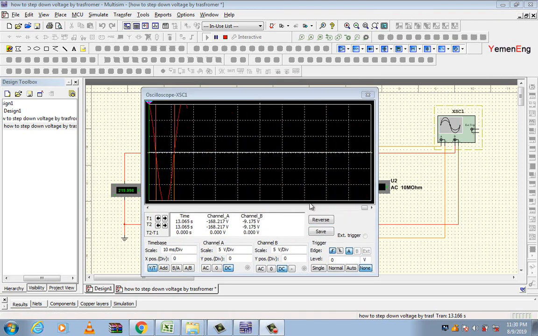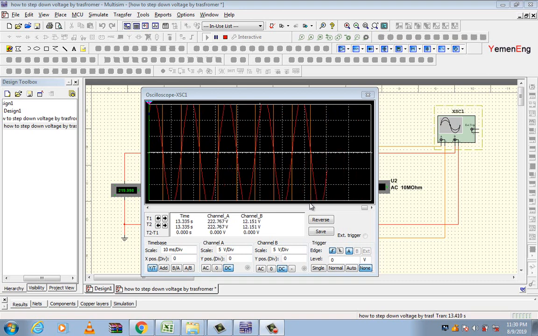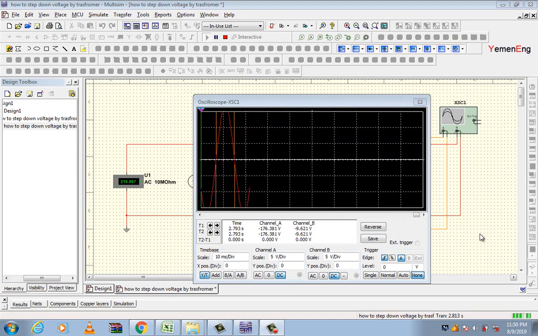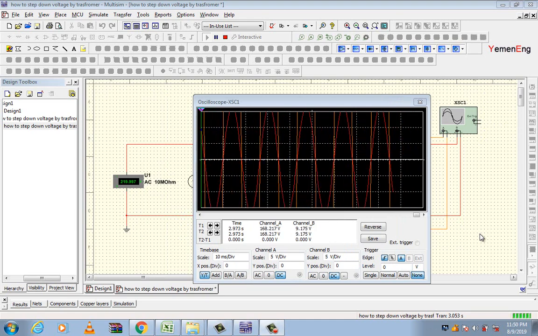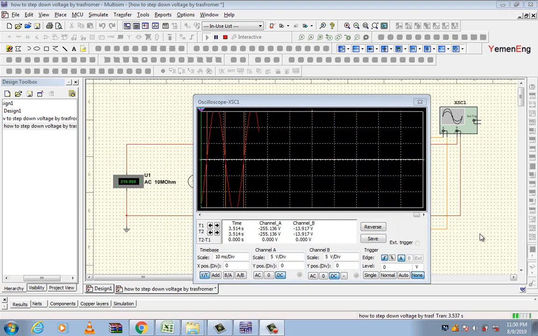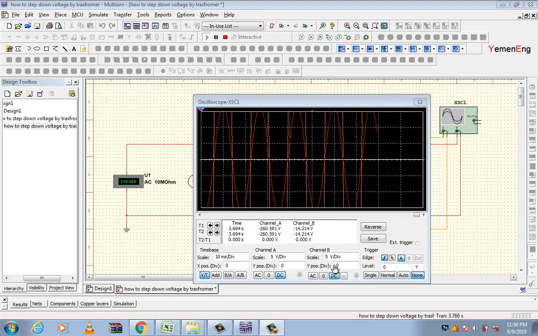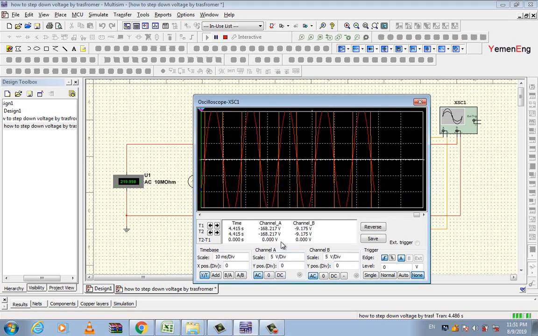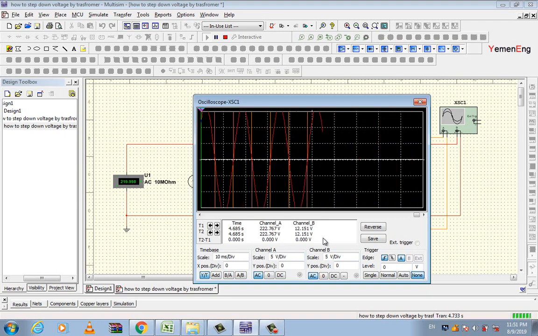Now we have to set the two channels of the oscilloscope. Change the oscilloscope mode from the DC mode to the AC mode, just like this, on the two channels.